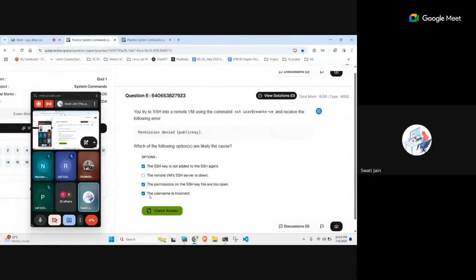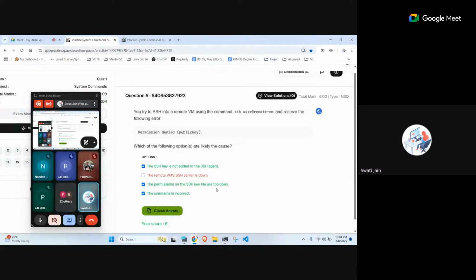Here also what it means is that either you have not done the process. Just to explain with the SC 2001 VM: I have not added the key. When you generally log into the VM, you have to go to the portal and share your key. If you have not done that, obviously you will get the permission denied error. Now in IITM we do it via the portal. There are other ways you can connect to a remote VM, many different ways to do it. So you have not added that host. That is the simple thing.